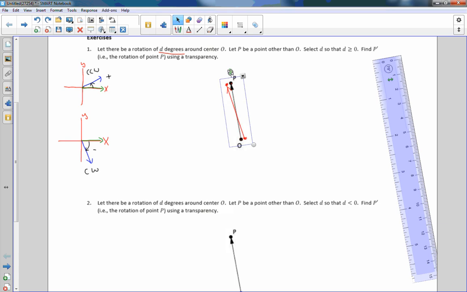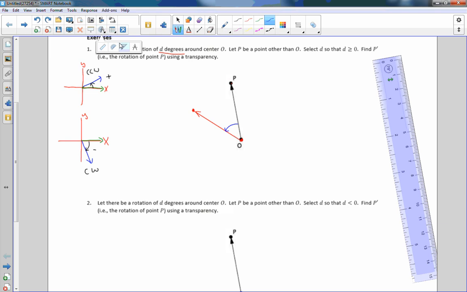So I'm going to rotate this. Now keep in mind it's rotating about the center here. So I'm going to rotate, but I have to move my center down to my point, so I just have to move the point back onto O. So I'm going to rotate this any number of degrees that is positive, and then move my O back to here. Okay, so now that I have done that, that is a rotation in a positive direction.